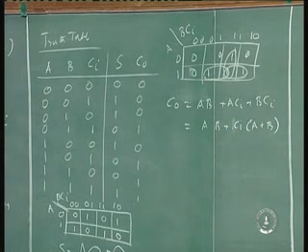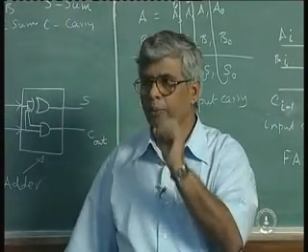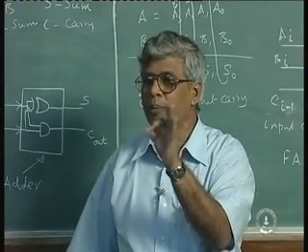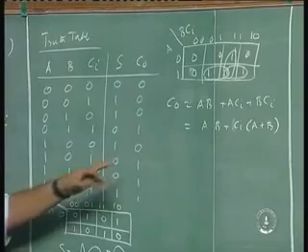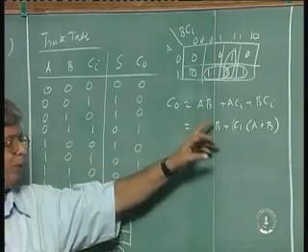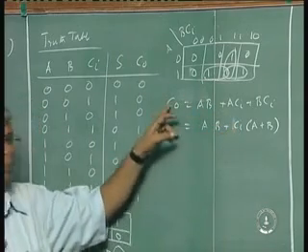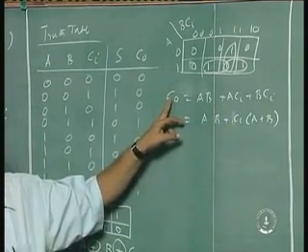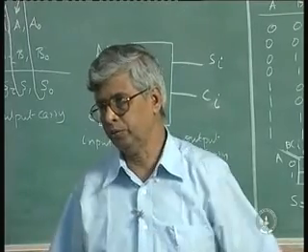This is the carry output. If CI is the carry input, CO is the carry output, A and B are the bits. It can be applied to any bit, Ai or Bi. It can be third bit or fourth bit or fifth bit. If it is a fifth bit, this is the fifth bit input of A, fifth bit input of B, fourth bit output of C, this will be the fifth bit output of C, right? CI is the one bit before the current bit. CO is that current bit output for the carry.